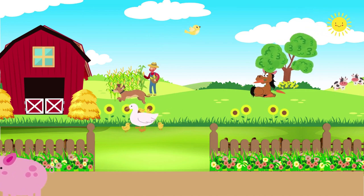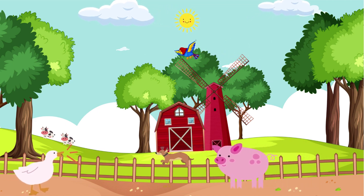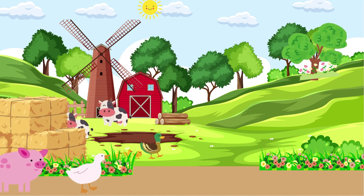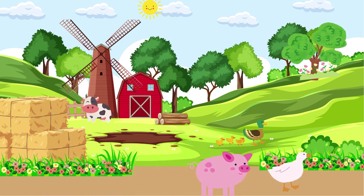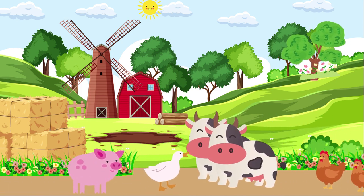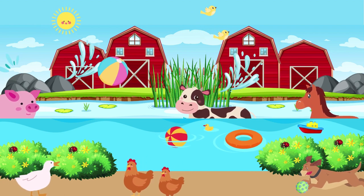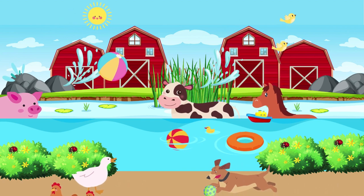Every day, the farmer would open the gate to feed them, and one day, he accidentally left the gate open after feeding them. Porky saw this as an opportunity to explore and, even though he was a bit scared, he couldn't resist the urge to leave his house. Walking around the farm, he heard a quack-quack sound and followed the sound. Porky said hello and the duck introduced himself and said he was going to the pond to meet his friends and swim and play. Porky was thrilled to have met a new friend and decided to walk with him to the pond. On the way, Porky met many animals he had never seen before. He met cows, chickens, horses, and even a friendly dog who wanted to play fetch. Porky was having the best day ever and knew he didn't want it to end.